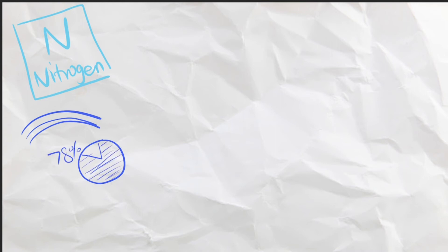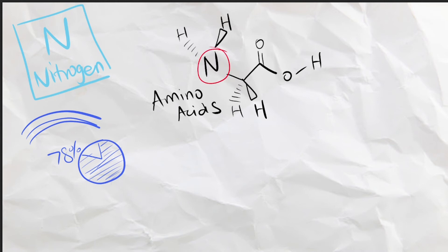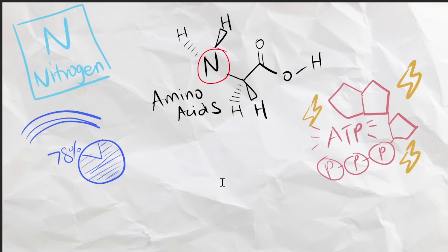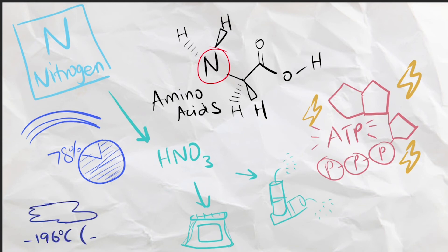Next we have nitrogen, another important building block of life, and also makes up most of our atmosphere. It is most commonly found as a colorless gas. Nitrogen is crucial to living organisms because it is the main component of amino acids, which makes up DNA and proteins. Not only that, we also need nitrogen as part of the ATP process, which is how we break down and use energy from the food we eat. Nitrogen is also commonly converted into nitric acid, a corrosive liquid that is used for making fertilizers and explosives. Furthermore, liquid nitrogen is extremely cold and used in refrigeration and freeze drying.